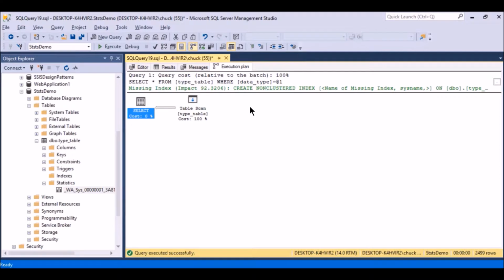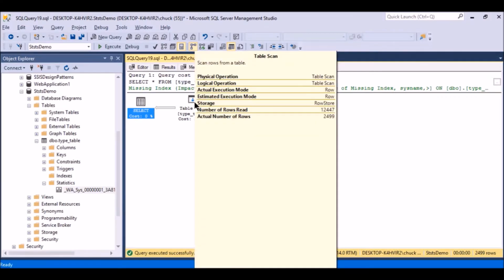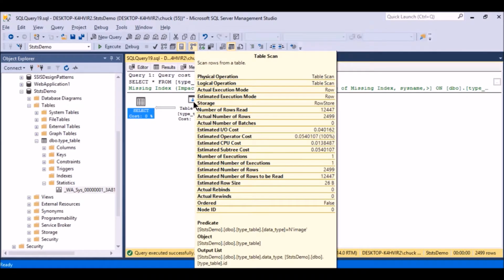That's a very different plan, and I've lost my lookup. And when I check my actual number of rows and estimated number of rows, they are both 2499, so they match, and that's because the statistics got updated automatically.